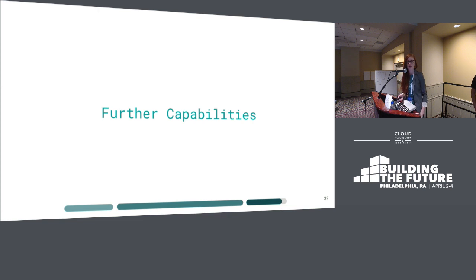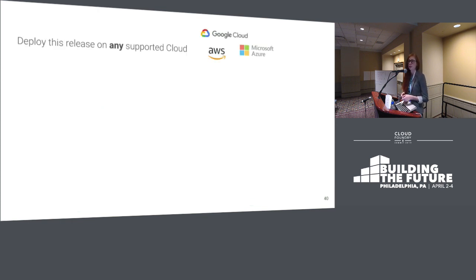Okay, so now we have our very first release deployed, and if you were to actually send a request to that VM, it would reply back with, "Yo, it does work, I did try it, it really works." There's a lot more that you can do with Bosh releases in the scope of a deployment, so we'll go through some of that now. First of all, you can actually deploy this release on any supported cloud. This release, as you may have noticed in the what of that diagram Peter was showing, is a very portable piece of software now.